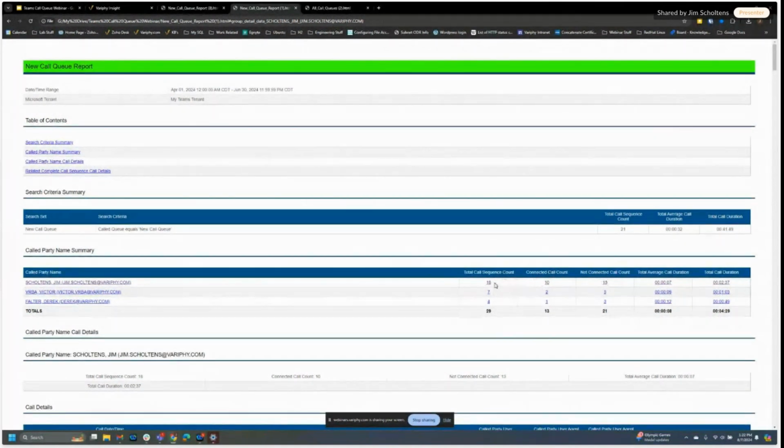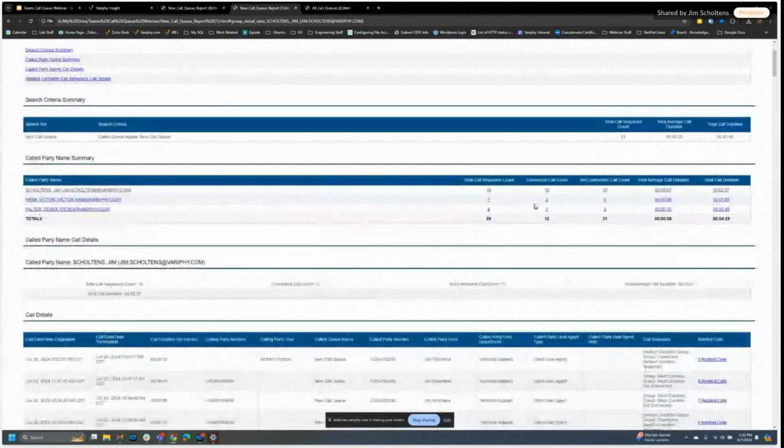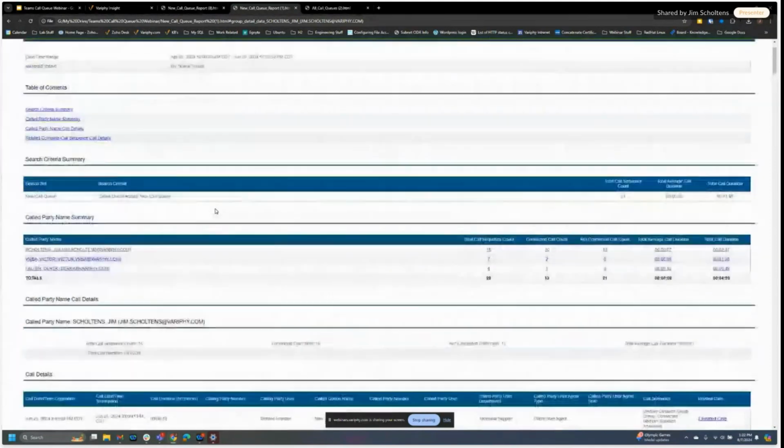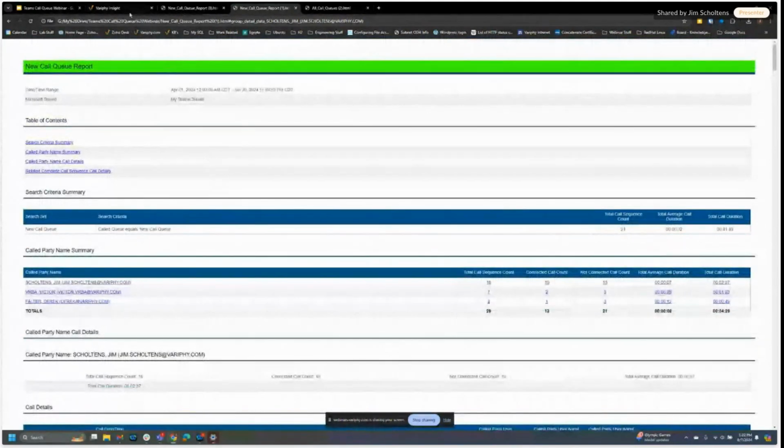My numbers don't match this total because, as you could see, that one example I showed you was counted multiple times. Victor's is a little more in line, with his 7 calls presented, 2 answered, 2 not. So that does show that way. It lets you see who's answering the calls and who's not, if your call queue is set up for serial. All right, so that's one example of the call queue and who's answering.